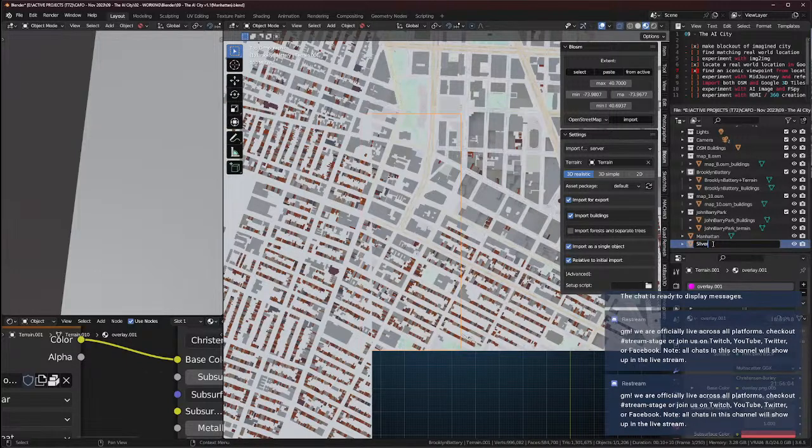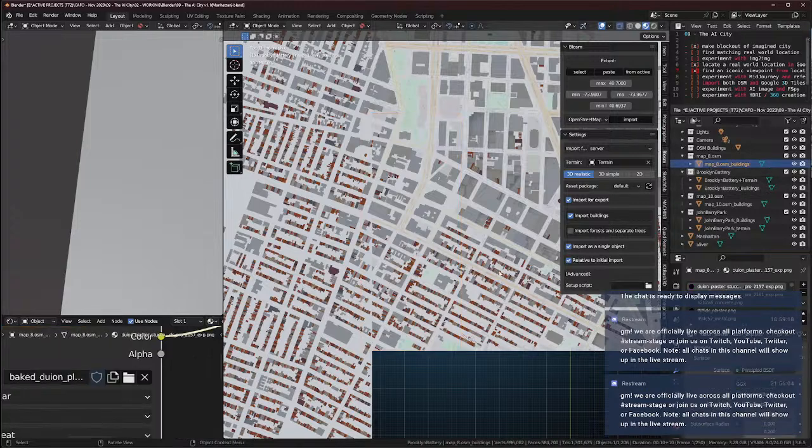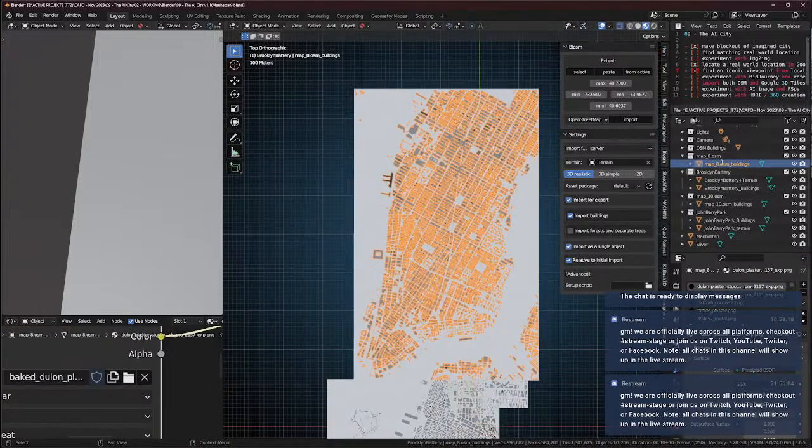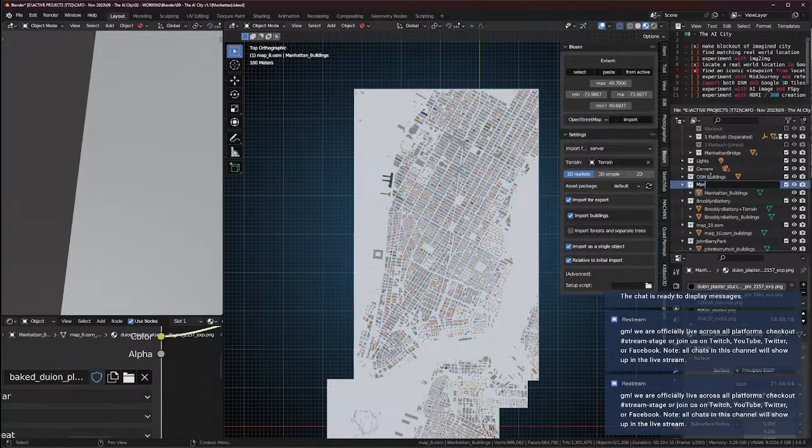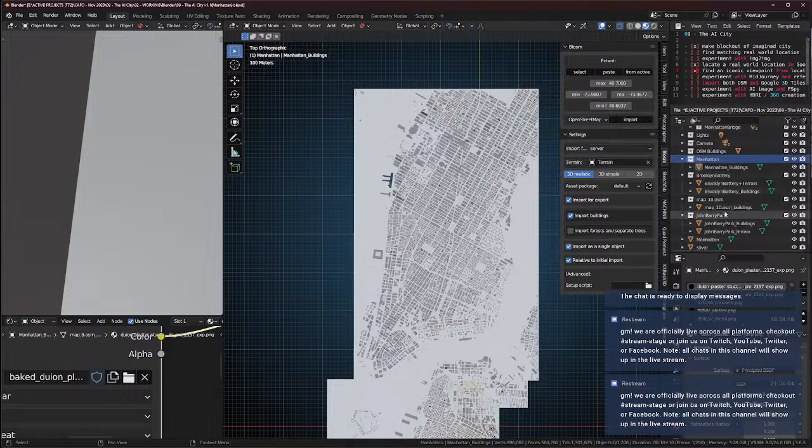We'll just call it sliver. I don't know. And then this one's the Manhattan buildings. Manhattan buildings. Manhattan. And then this one is, yeah, the sliver.